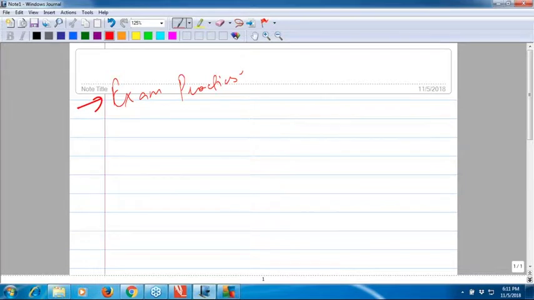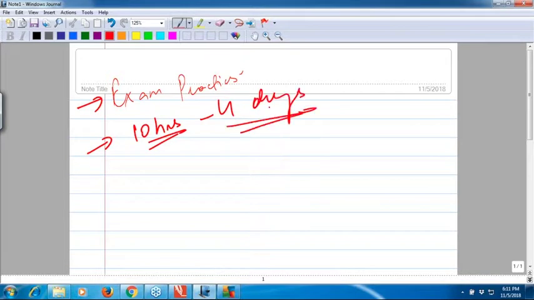Now, since we've got a limited amount of time, which is only 10 hours over a period of 4 days, we need to ensure that these 10 hours are used as effectively as possible. So I would try to reduce the time we spend on breaks. In fact, I would try not to take any break, because there is no prayer break that we would be needing in these sessions, as there is no prayer whose time is going to get over. So we would probably try and not take any breaks during the session.